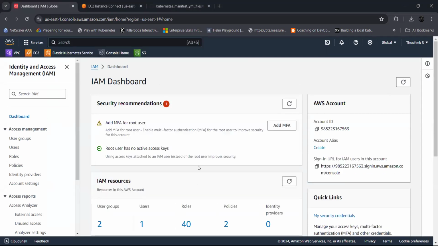So here is the IAM dashboard, identity and access management. Here we provide creating users, groups, policies, all the things we have done here. In this case, we need to create a role.